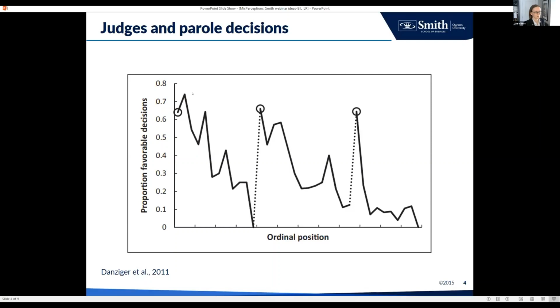So it goes from approving about 2/3 to almost 0. And then something dramatic happens, and it comes back to about the same rate, and then again decreases, and then the same thing. And the interesting thing about what happens at these 2 points in time, and this is where I would always ask my students, what do you think? And then have all these great ideas. The judges took a food break. They literally just had a snack.